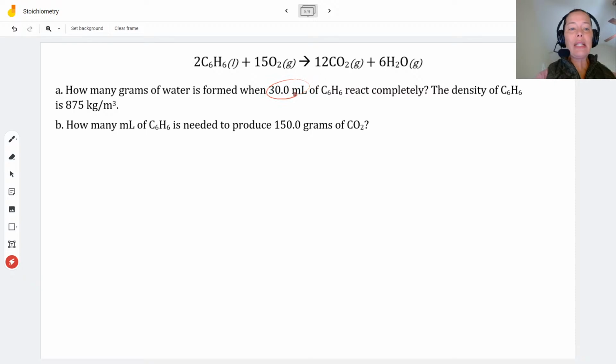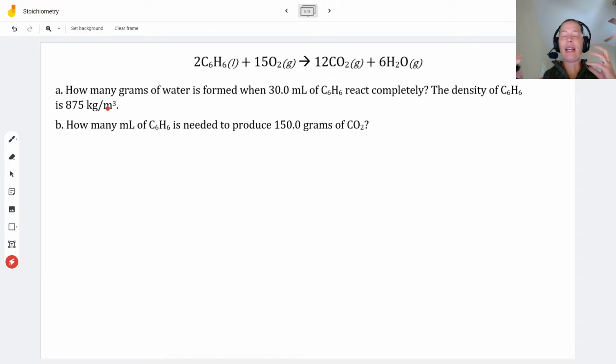We have 30 milliliters, and we want to go to grams of water. So this is also a stoichiometry problem because we're given information about one molecule, and we are asked about another molecule, and we connect them with a balanced chemical equation. This means at some point, I'm going to have to go to moles. Well, I've got a little bit farther to go because I've got milliliters. I'm going to use my density to eventually get that to grams. Once I'm in grams, I can use molar mass to convert to moles. Then comes my mole ratio. Then I can predict my product. So that is my very rough path from the start to the finish.